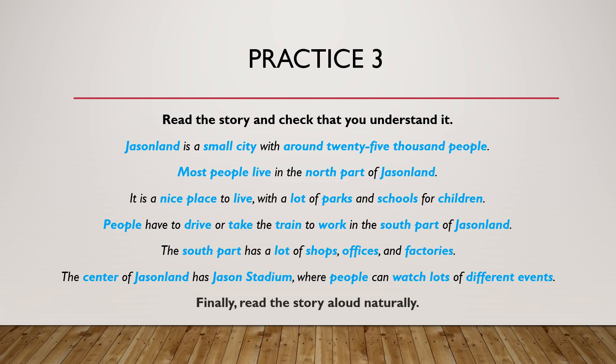Finally, read the story aloud naturally. I'll read it first. The key words are in blue. And remember, when you practice listening: ears, ears, eyes, mouth. Listen once, listen twice, then stop listening. Read it. Check that you understand it. Finally, use your mouth — read it aloud. Your mouth can train your ears. After you finish those three steps — ears, ears, eyes, mouth — you can try to read it faster than the original voice. There are lots of things you can do after you practice. But for practice: ears, ears, eyes, mouth.